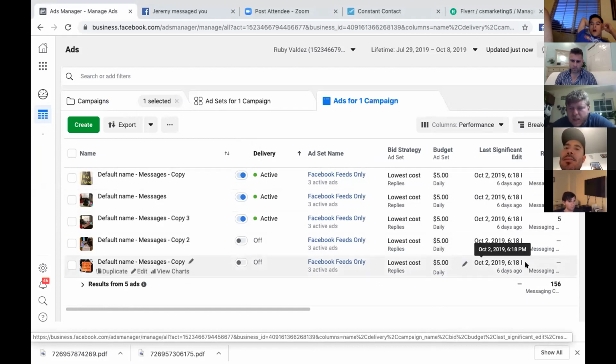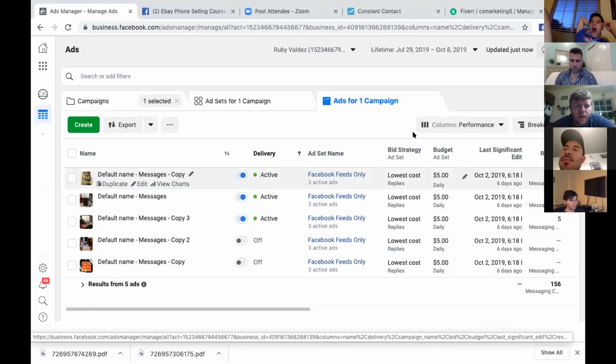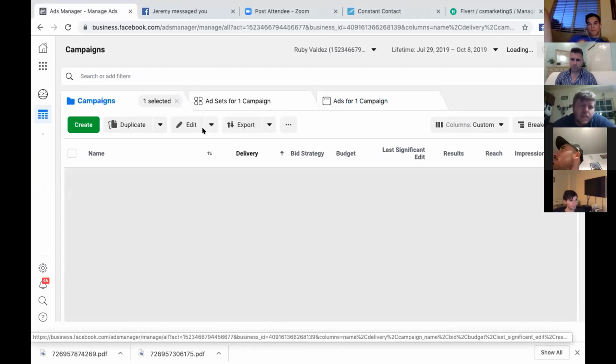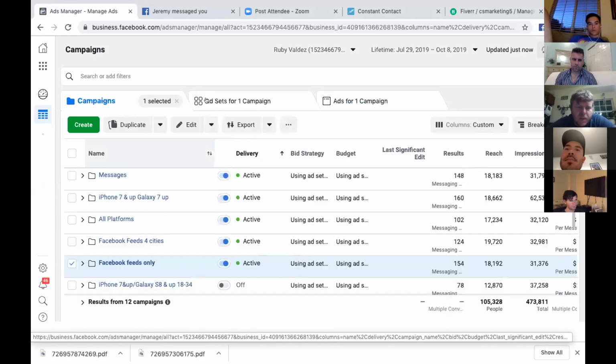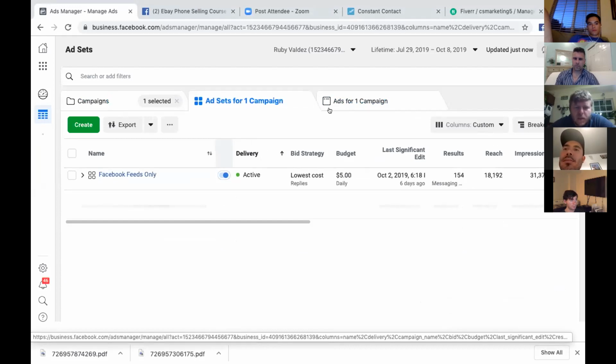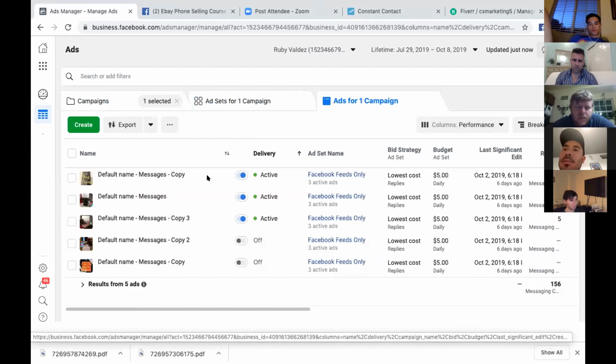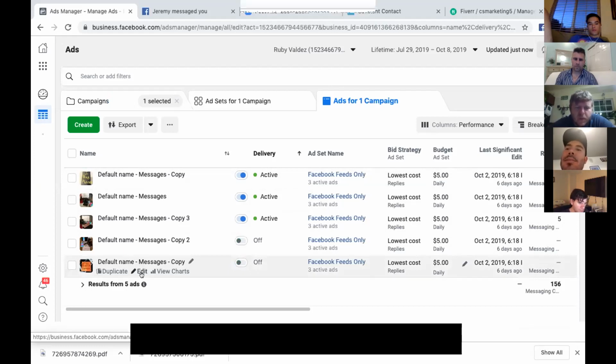So I noticed what a lot of people do whenever they create a Facebook campaign or a Facebook ad is they go here, they create a campaign, they set up the ad set just like this. But then once they get to this point, they only make 1 ad. I don't recommend doing that. I recommend making at least 5 to 10 ads with different photos. As you can see, every photo here is different, so I'll even open them up. That way you guys can see them.